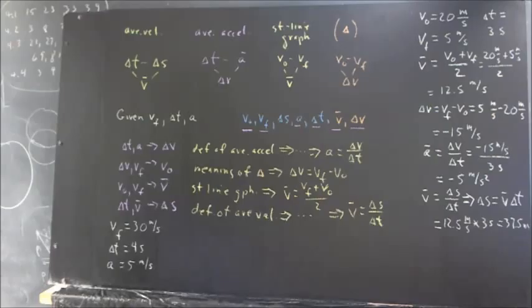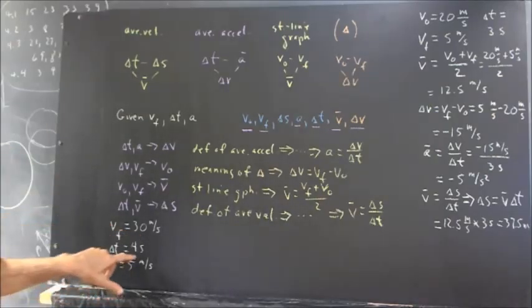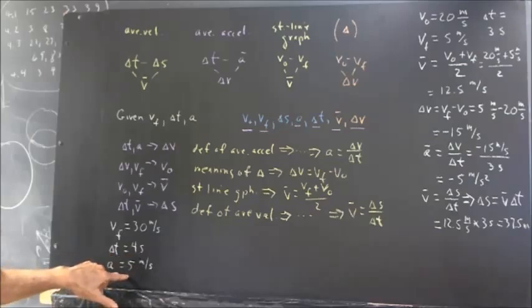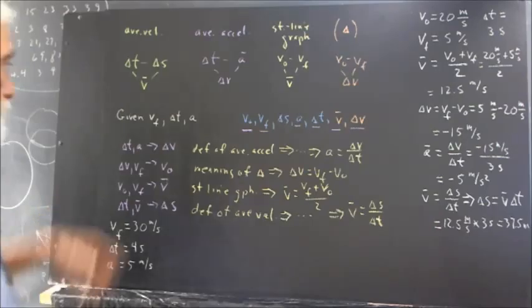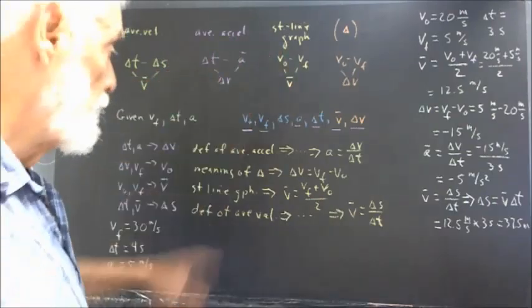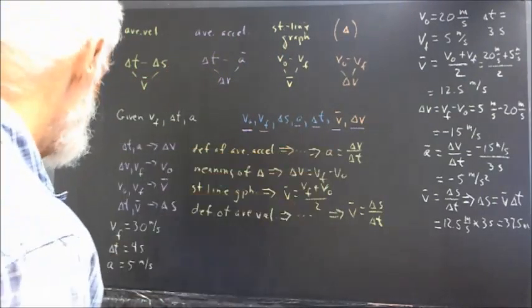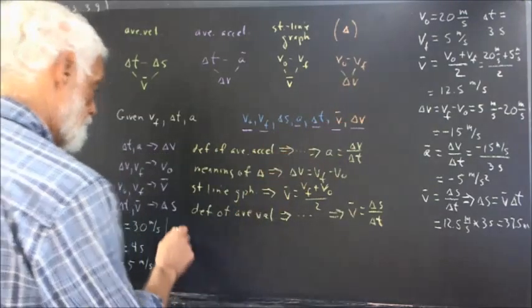Now let's assume we have something that we know ends up at a velocity of 30 meters per second after traveling for 4 seconds, accelerating at 5 meters per second. What can we determine from these three quantities? Well, we just follow the scheme that we've gotten here just by looking at triangles and thinking a little bit about what the relationships would be. We're going to follow the order of these.